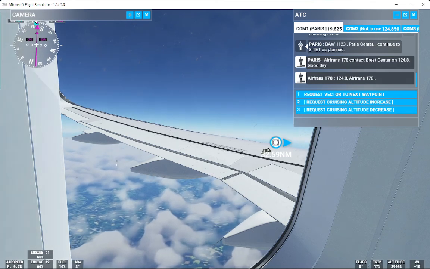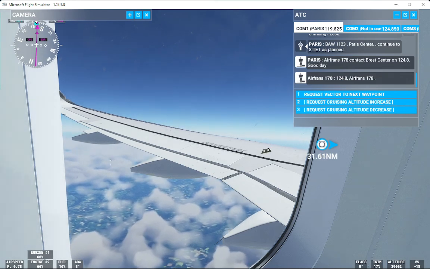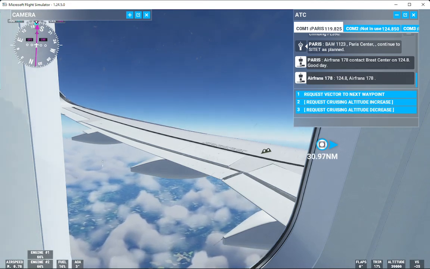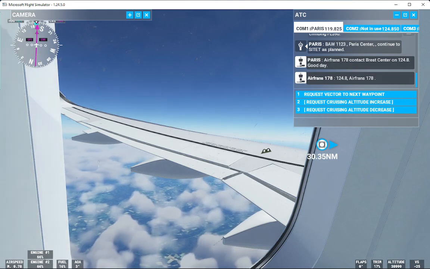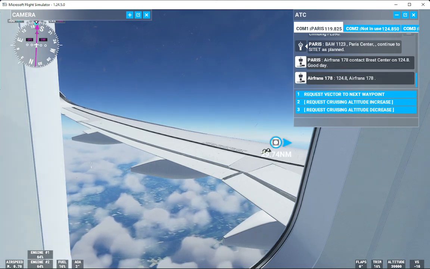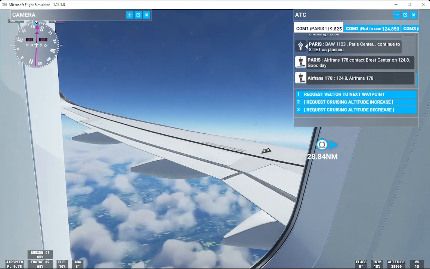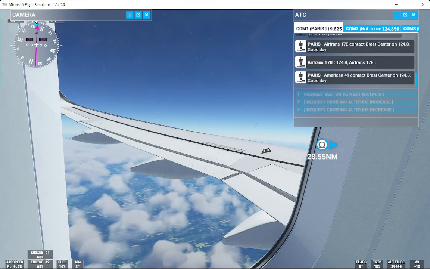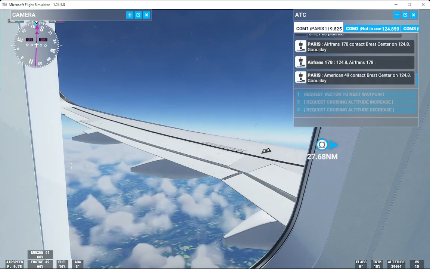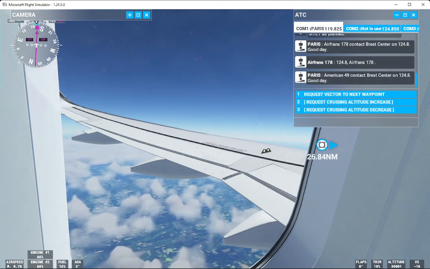Cruise speed of 467 knots. An approach speed of 120 to 140 knots. Range of 3,700 kilometers or 2,000 nautical miles. Its service ceiling was 39,000, which is max altitude it could go. And it needed a 3,000 meter long runway, or 9,800 feet. That's all the information I can find on that.